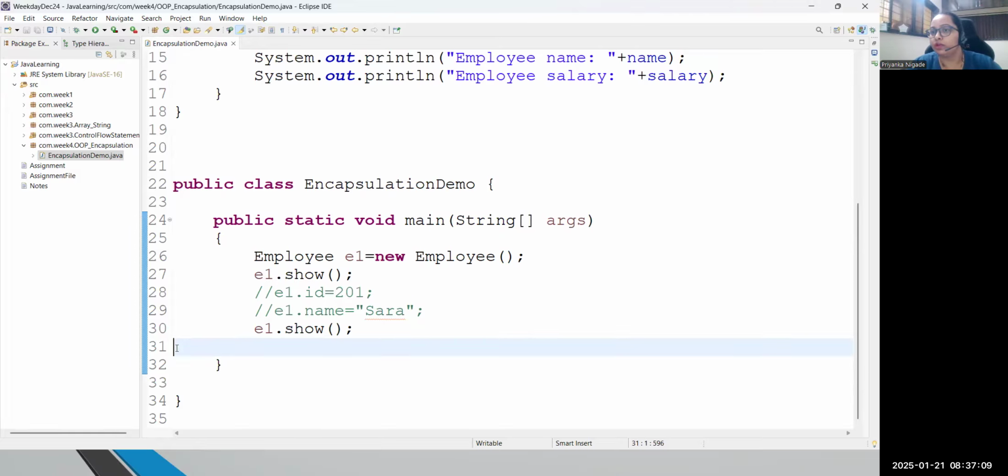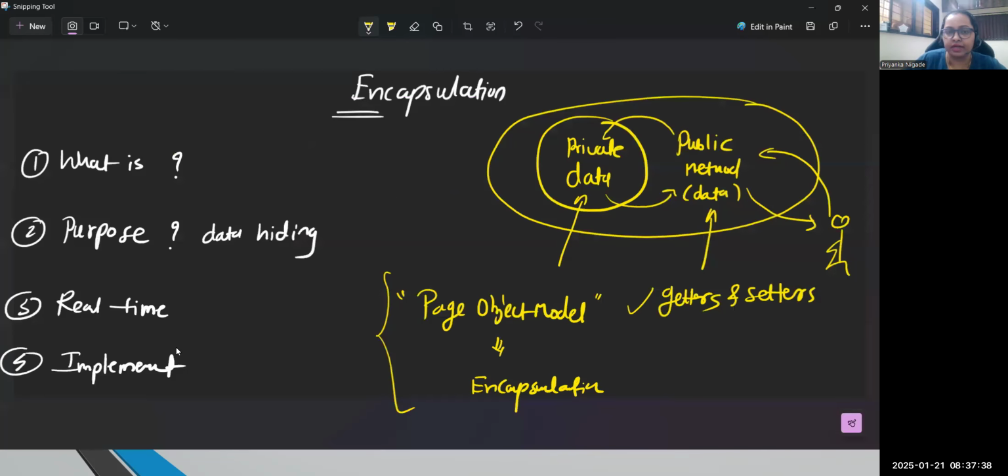So there is a rule. If you want to access that private data, and maybe modify that private data, then Java says, please create a public layer behind that private data. That public layer is only for the data. That is called getters and setters methods in Java. Now, guys, the meaning is very simple. Setter will help you to set the data. Getter will help you to get the data. Now, let me help you with this setter and getter.